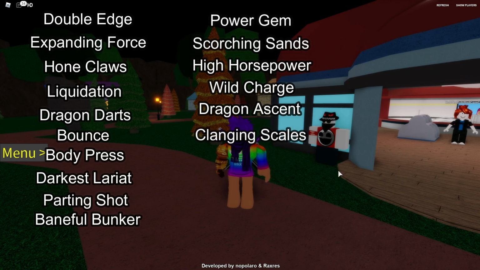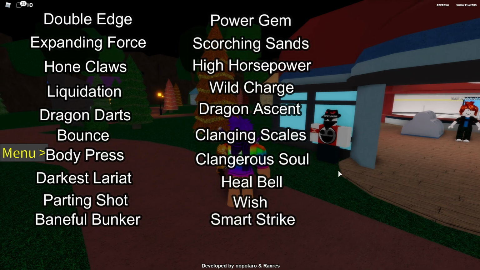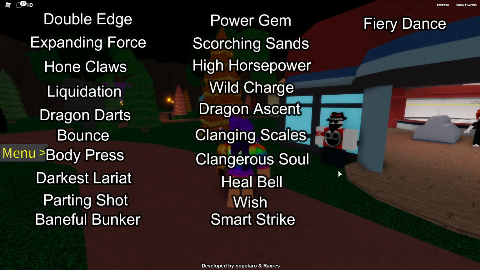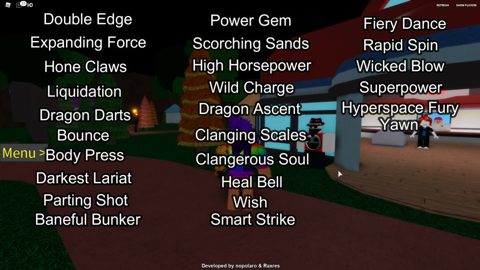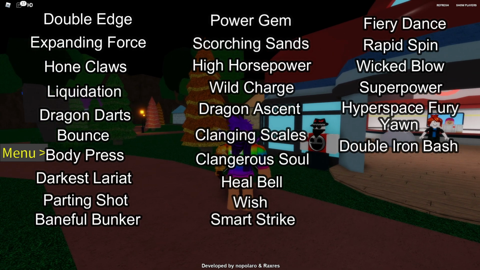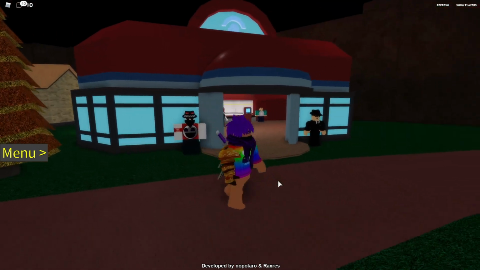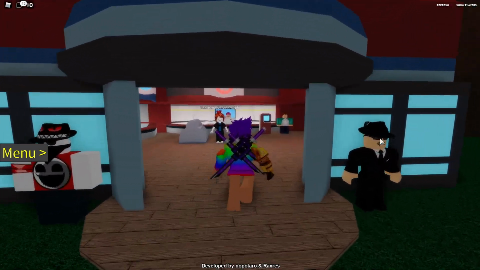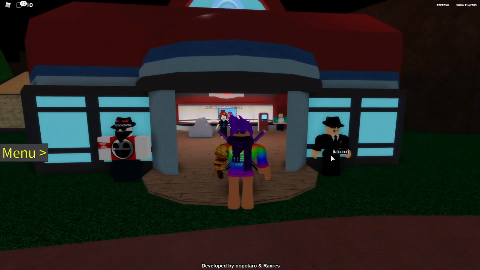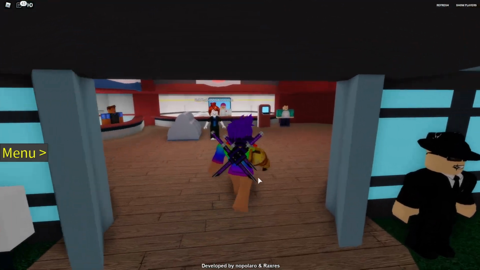Clanging Scales, Clangorous Soul, Heal Bell, Wish, Smart Strike, Fiery Dance, Rapid Spin, Wicked Blow, Superpower, Hyperspace Fury, Yawn, and Double Iron Bash. I don't know if there are any more. It doesn't say anywhere here, but according to the Discord, those are all of the moves that have been added, which is quite a decent amount. But I do think that there are quite a few other moves, such as Toucannon's signature move, Beak Blast, I think it's called. That is not in the game.